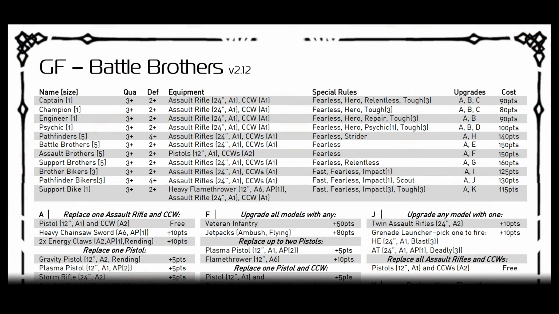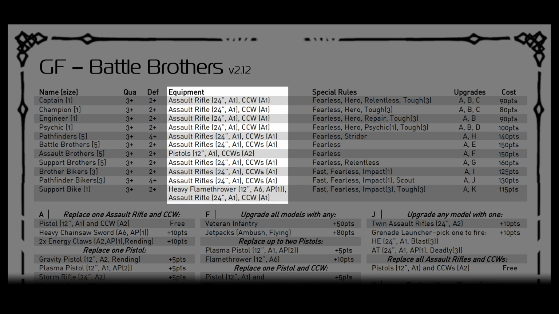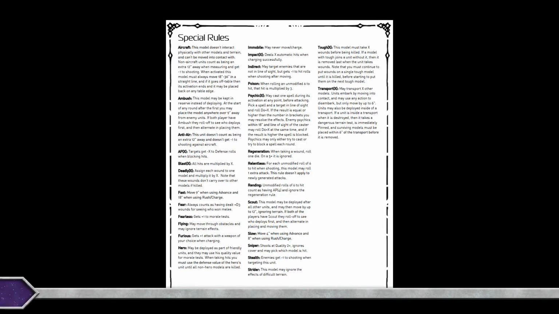This is the menu from which you can build and customize your army. All units have some things in common. There's a number telling you how many models are in the unit. All units have a quality value. As we saw a moment ago, this value describes how effective the unit is when attacking, so lower is better. They also have a defense value. Again, lower is better because it's easier to roll. They have weapons, which we'll cover in the next segment, and they have special abilities, which are all laid out in the core rules.